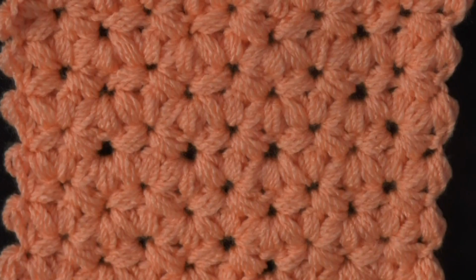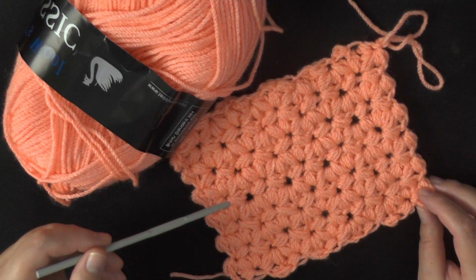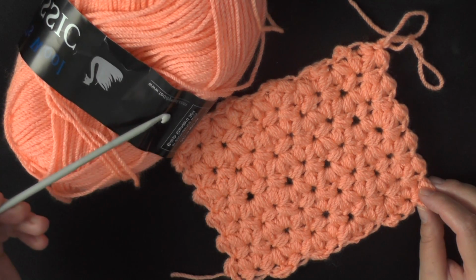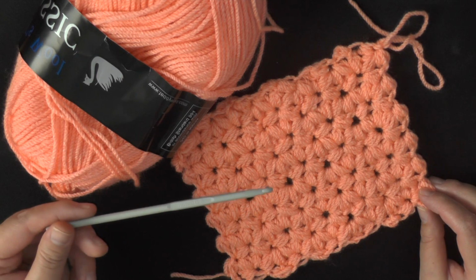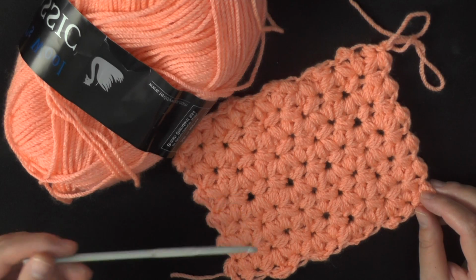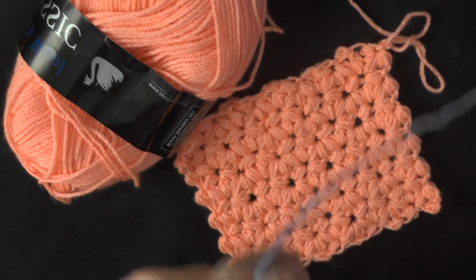This is going to be the tutorial that's going to show you how to do the Jasmine stitch. To do this stitch, you can use any size yarn and then use the appropriate hook for that size yarn. I'm using worsted weight yarn and a 5mm hook, or a size H hook, for the US 4-ply. I'm just going to show you how to work up the stitch using this kind of yarn, but like I said, you can use any that you want.